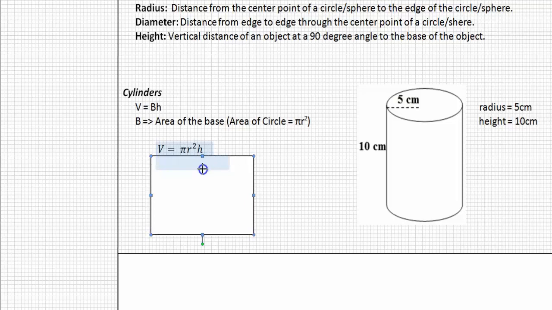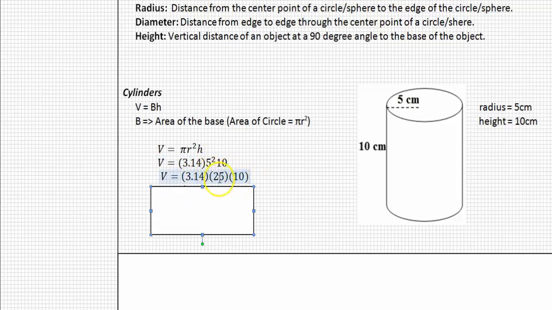So I'll just take this line by line. I started out by just substituting in my values. I am actually using 3.14 as my pi value approximation, and I will do that throughout. And then we have 5 squared times 10. Following order of operations, we do our squared numbers first. So 5 times 5 is 25.